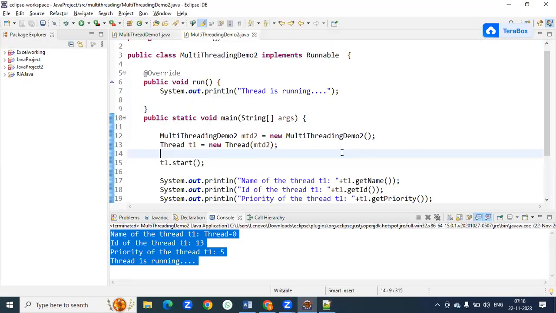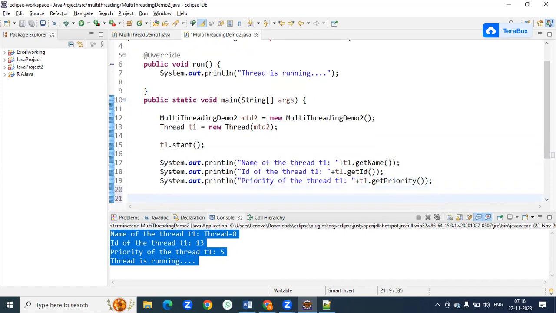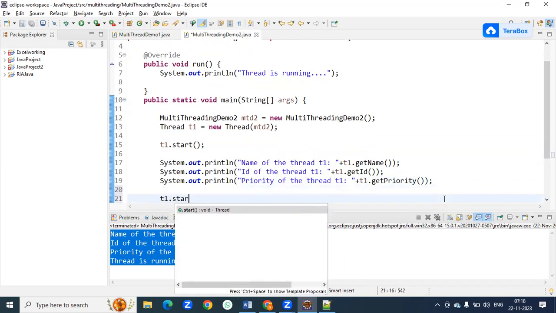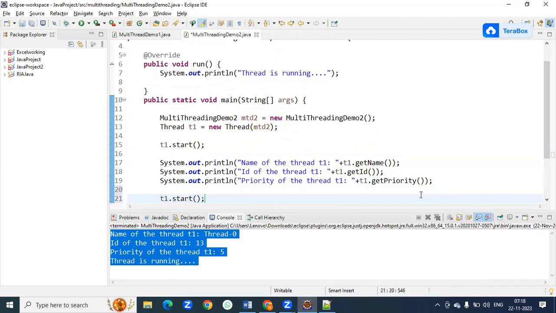See, with the help of the start method, we are starting the execution of the thread. Now we use the start method. Once after starting the thread, if I try to start it again, it will not allow.